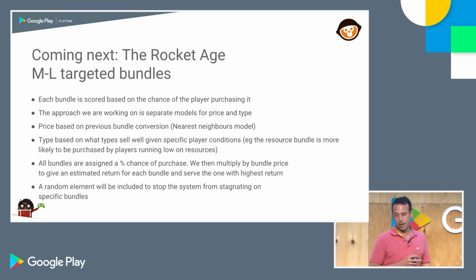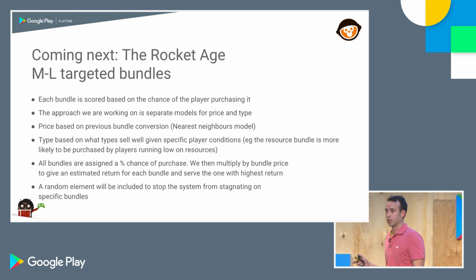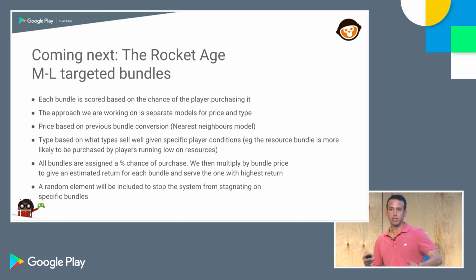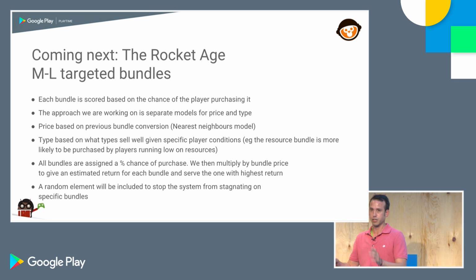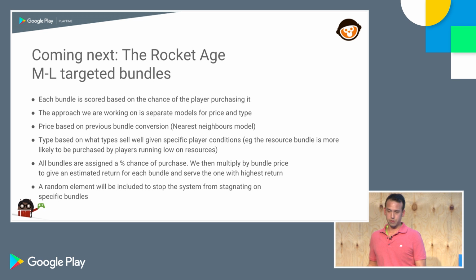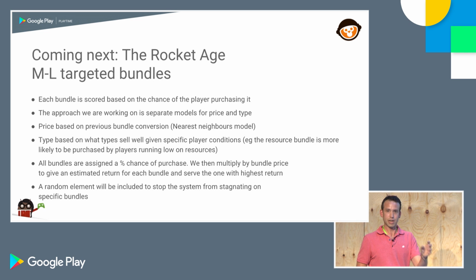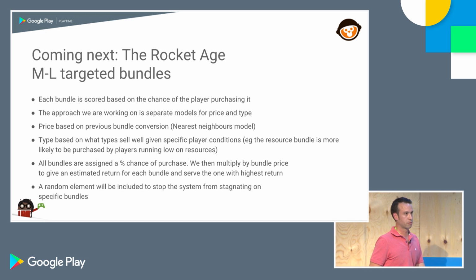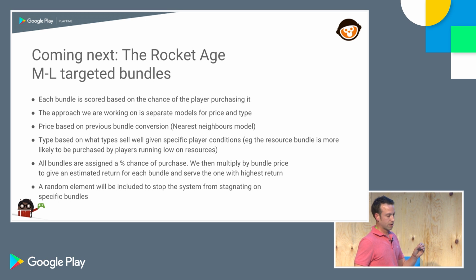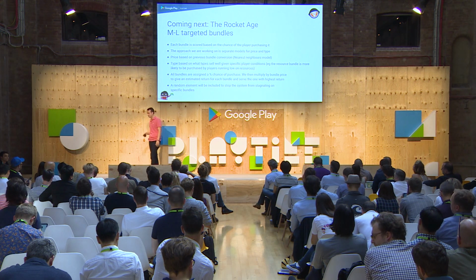One last thing I'll add on this is that you should include a random element when you're deciding which bundle to show. I know that sounds a bit weird, because you're like, why put all this effort into deciding what price point we're going to show and which type's going to sell better. Sometimes you're going to throw in a random element. The reason is, I found with using these types of systems in the past, is if you just leave it completely to the algorithm, sometimes it will just keep showing the guy the same bundle, which is kind of weird and not a good customer experience. So it's good to have some kind of random element, just so there's some variety and some freshness that still comes into what you're rotating and showing to the user.